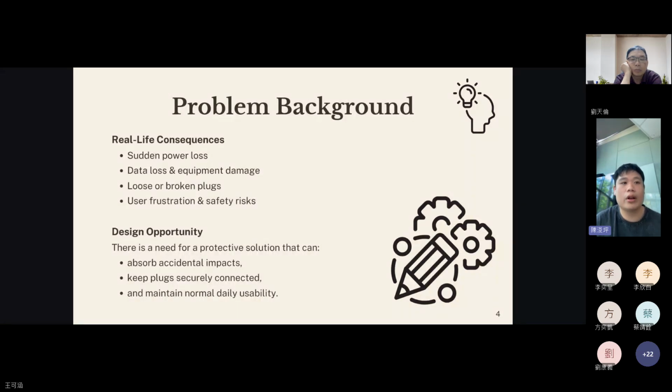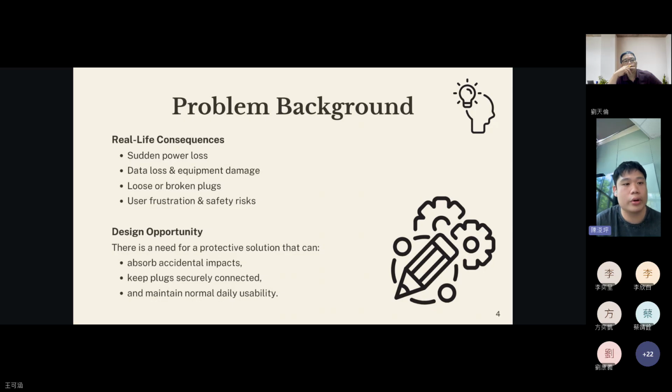So what are the real-life consequences when the plug gets kicked? It leads to sudden power loss, which can cause severe data loss and equipment damage. Furthermore, it results in loose or broken plugs, creating user frustration and hidden electrical safety risks. This brings us to our design opportunity.